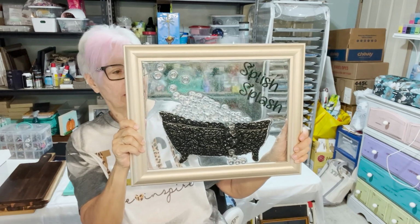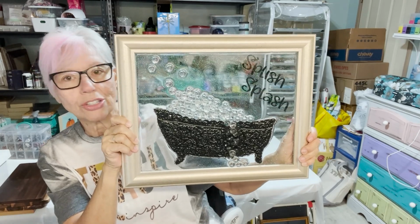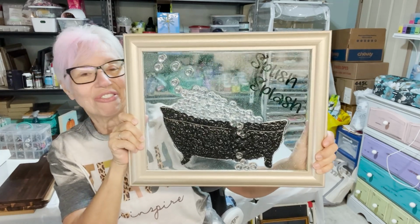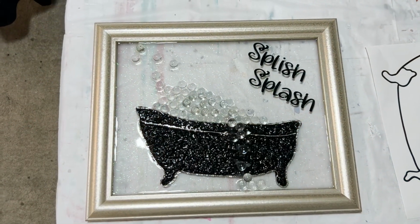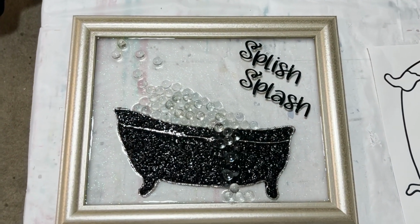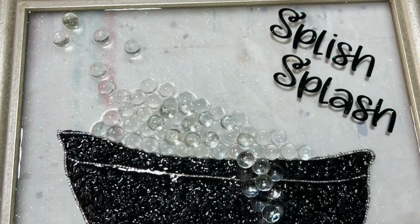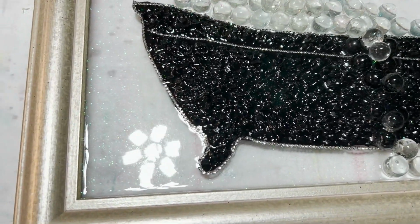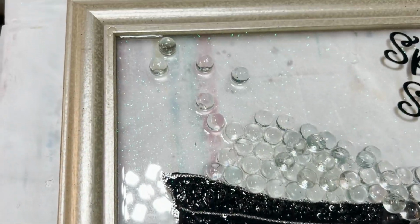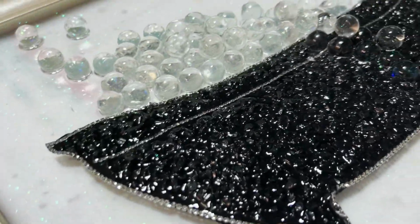But let me lay this down and let you get a good look without all the distractions of the background. So here's the finished piece. I did put glitter in that final coat over the top. I don't know if I said that before, but as always with the glitter, more shows up than you think is going to show up.